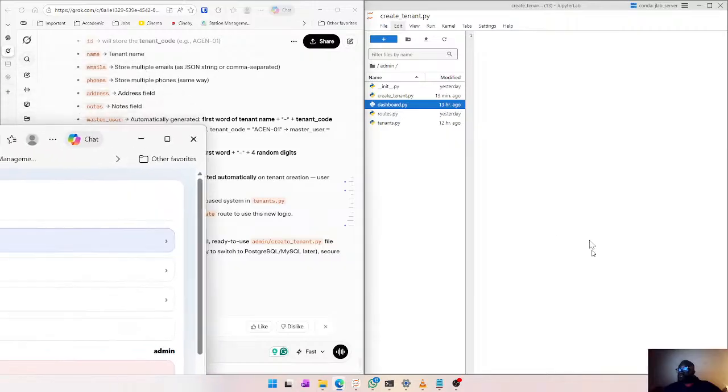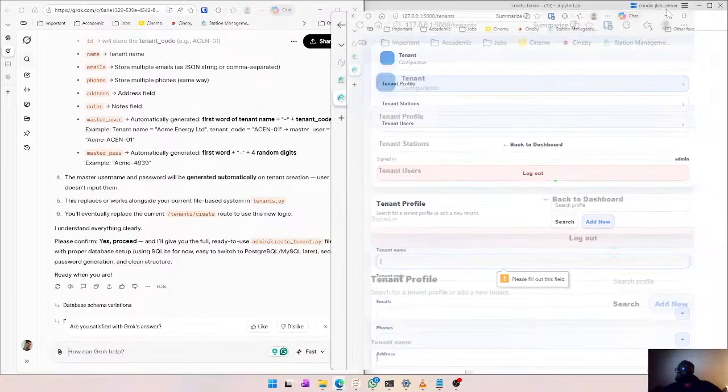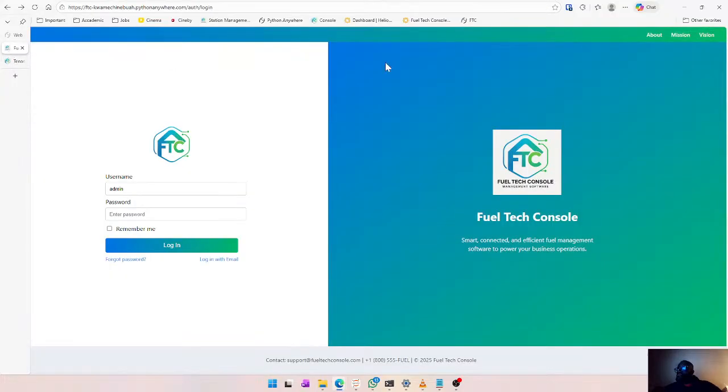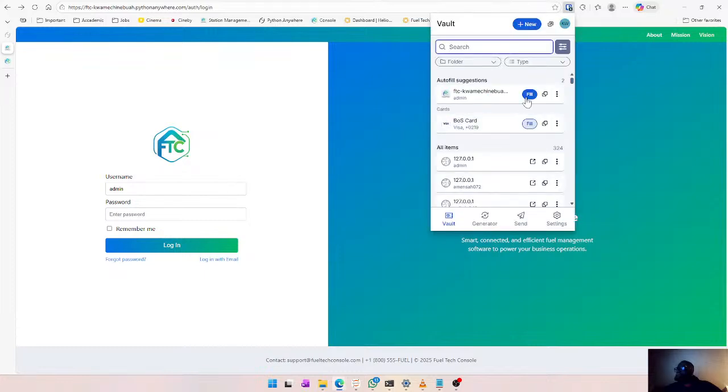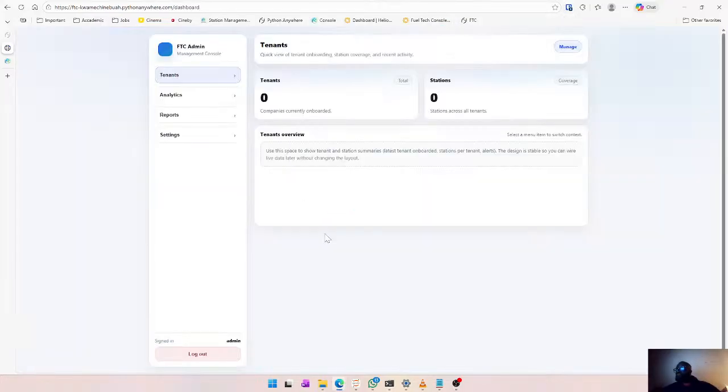Sorry, I need to bring the screen back for you to see. Like I said earlier, I'm running two concurrent systems. This is the offline one, this is the online one. I've not logged into the online one yet. See if I can log in quickly. This is the online one, so it's basically the same thing.